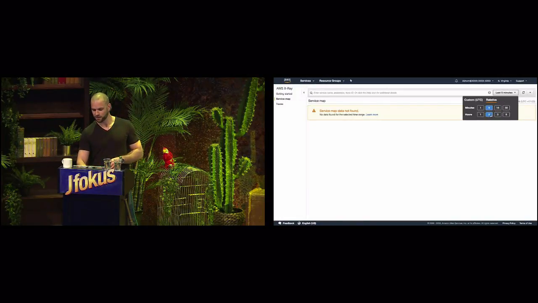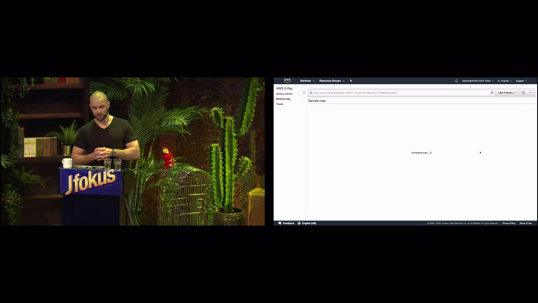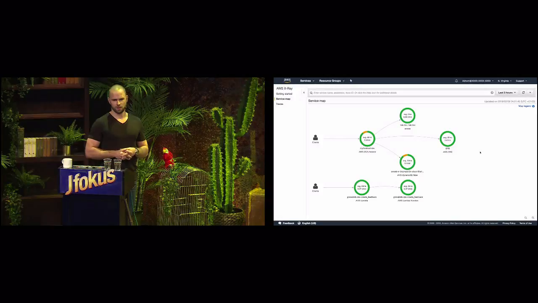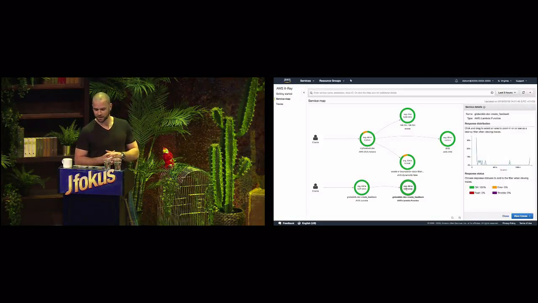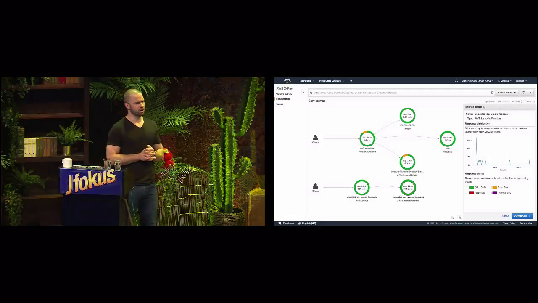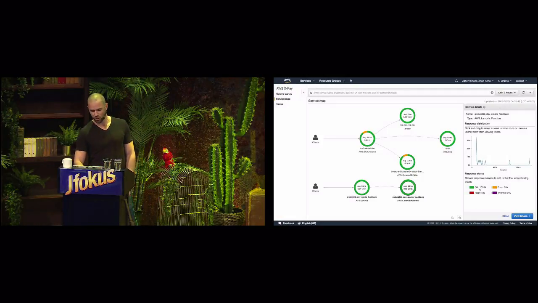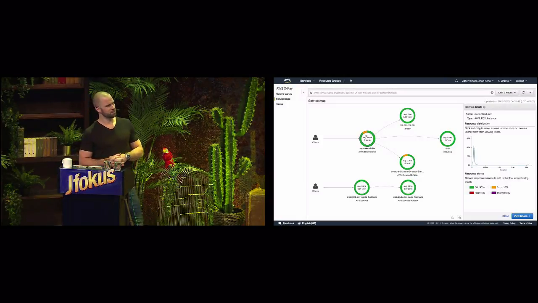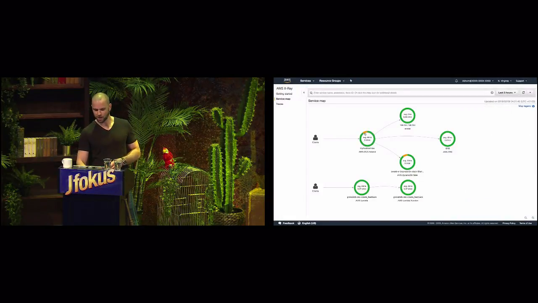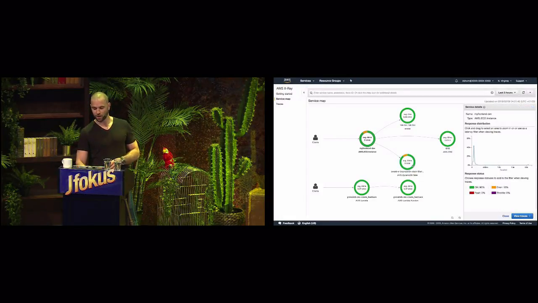Now there's another very interesting thing here. If you put, let's say, in the 3 hours, it's computing the map of all the requests that happened in my region in the last 3 hours. And you see I had 2 applications running, one which is a simple API gateway with Lambda, and I can see basically the response distribution of that application. This is pretty good. It was 100% OK. But you see here, in this application, I started to have some issues. So if, for example, I had 10% errors, right? So I can start drilling into those when I know when things go wrong.